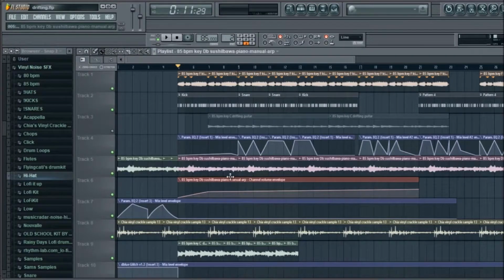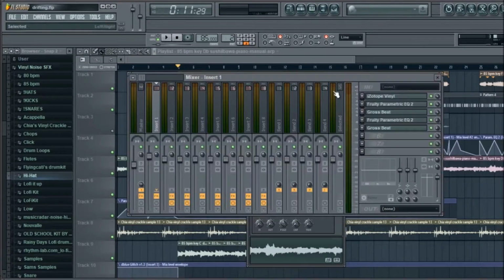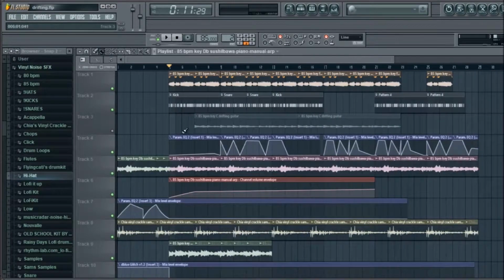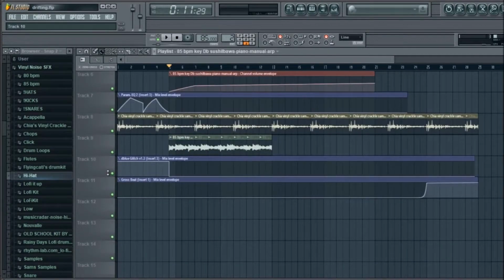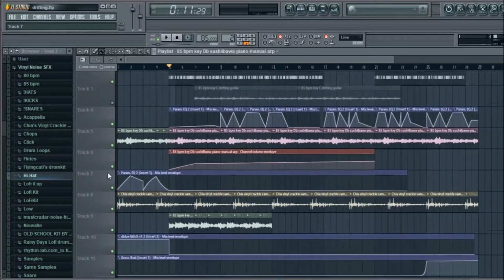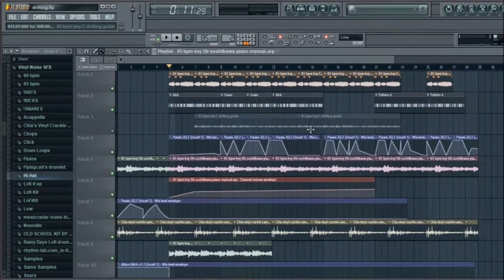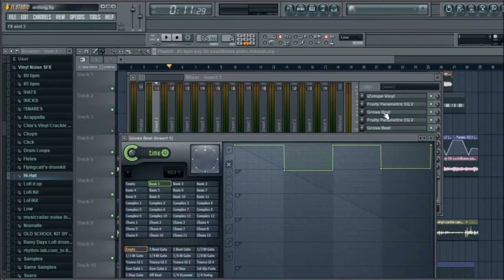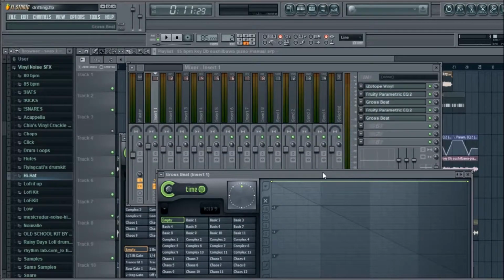And then with that, of course, I used iZotope Vinyl, some more EQing, Gross Beat, and a lot of that just ended up going into sequencing that I was trying to figure out. I mean, you can do a lot of wild things with it. Let me see. With this, I have one sequence, and on top of that, I have just nothing.